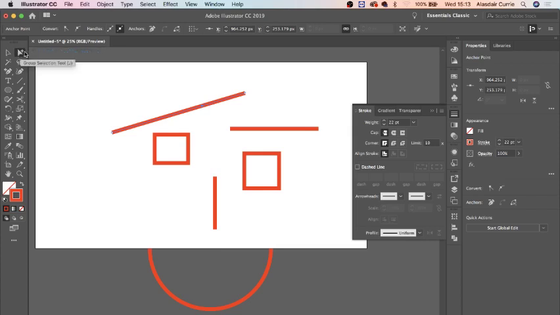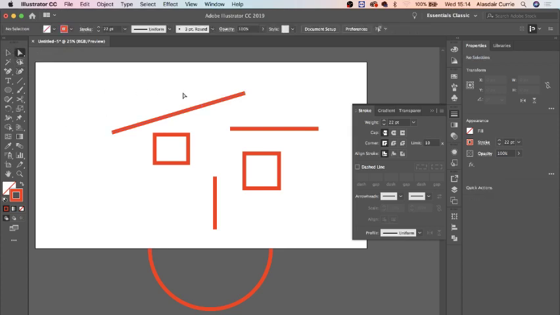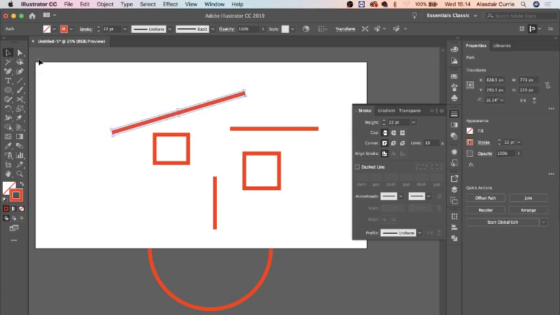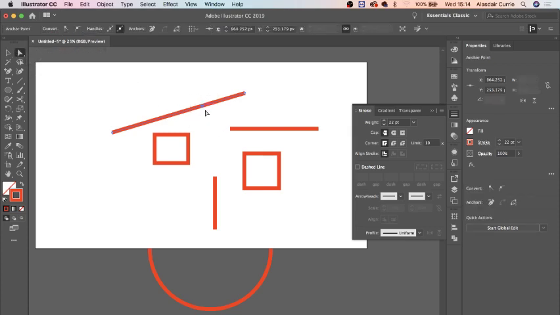Sorry, I always call that the direct selection tool. What I've been showing you before is the group selection tool. The direct selection tool is the same but without a plus sign beside it. And that allows you to pick up not just where the selection tool picks up the whole object. The group selection tool allows you to pick the objects up sequentially, as I described earlier on. The direct selection tool allows you to pick up things even smaller than that, so single nodes.